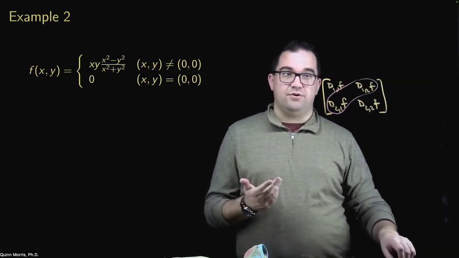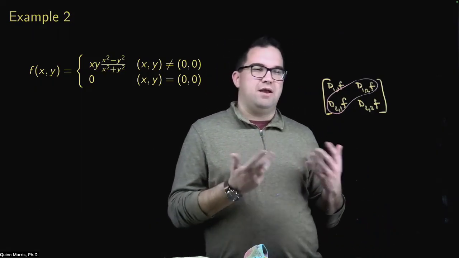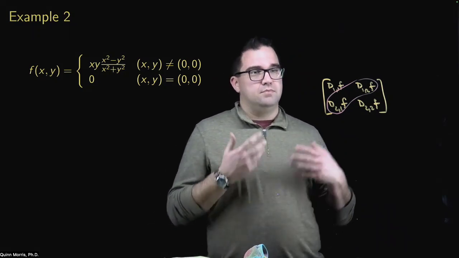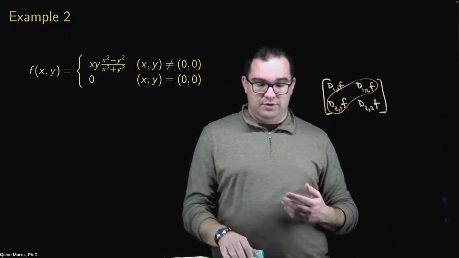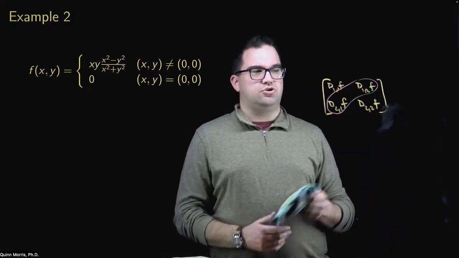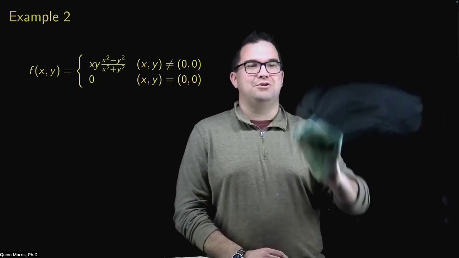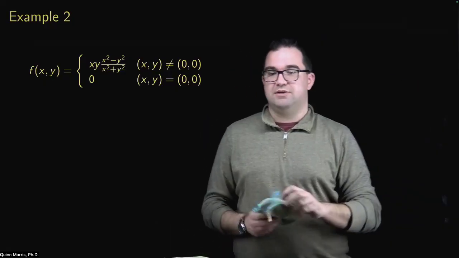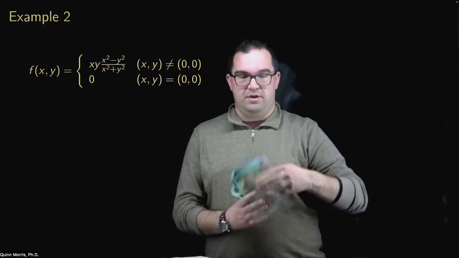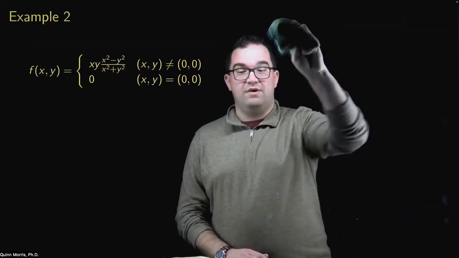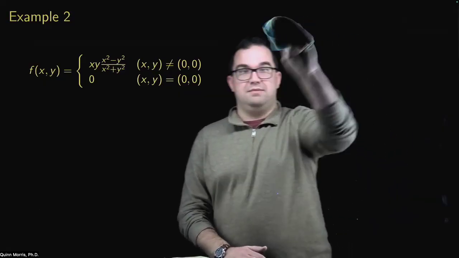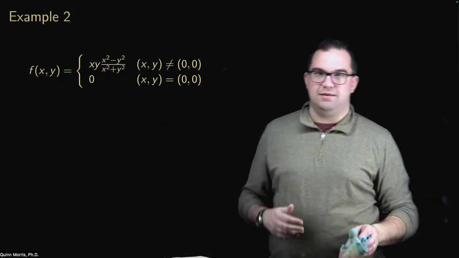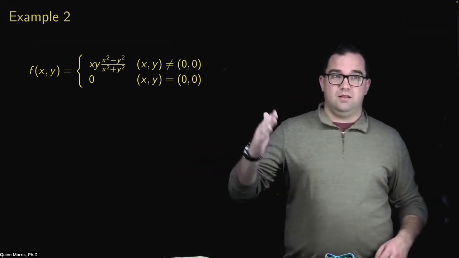Okay. Now, if you haven't taken linear algebra yet, you may or may not have seen some stuff in an undergraduate linear algebra course about symmetric matrices. You may have seen more if you've already taken the graduate linear algebra course. But it turns out that symmetric matrices are a little nicer than other kinds of matrices. We can say some additional things about symmetric matrices. And so it's nice from a theoretical point of view to know if those mixed partials are going to be equal, because it makes sure that second derivative matrix, that Hessian matrix, is symmetric, which has some added benefits. Again, we'll discuss more about that a little later on.